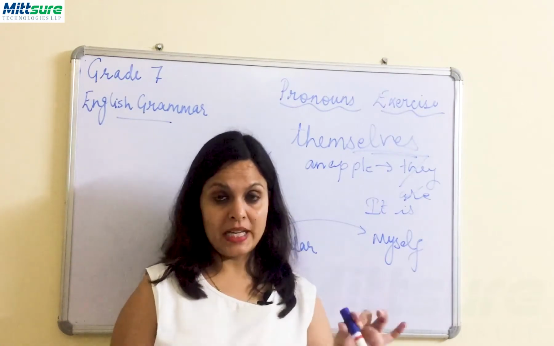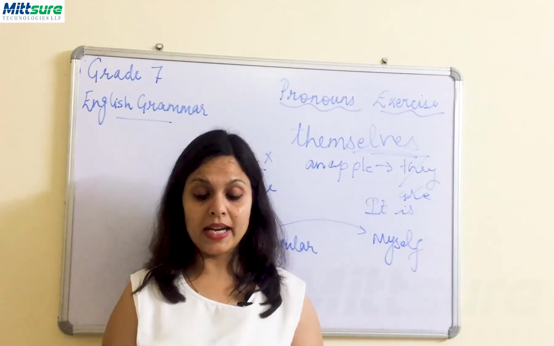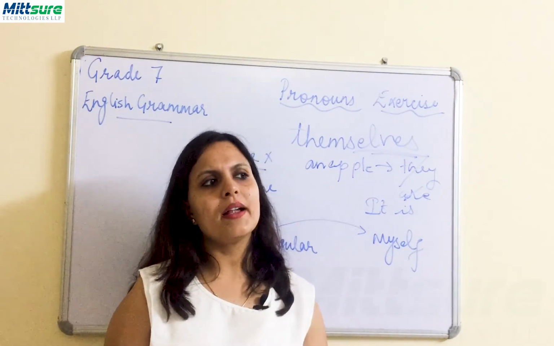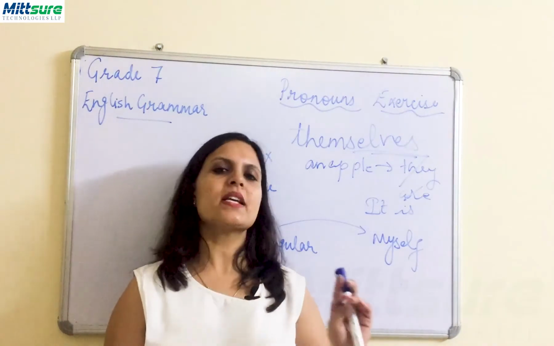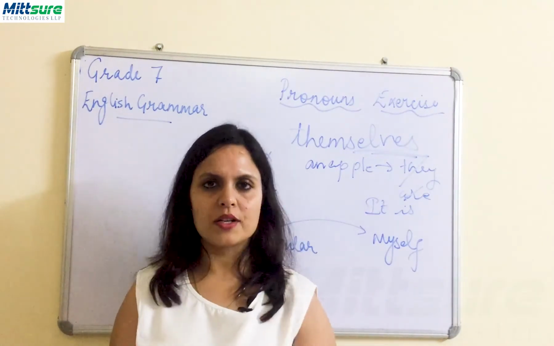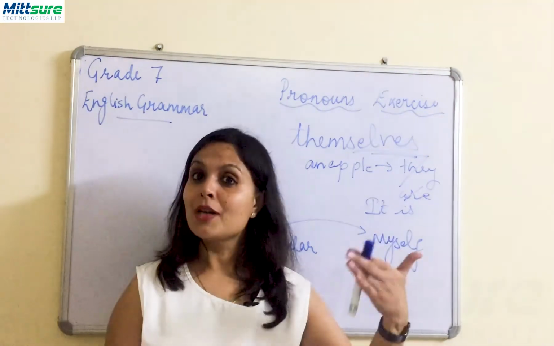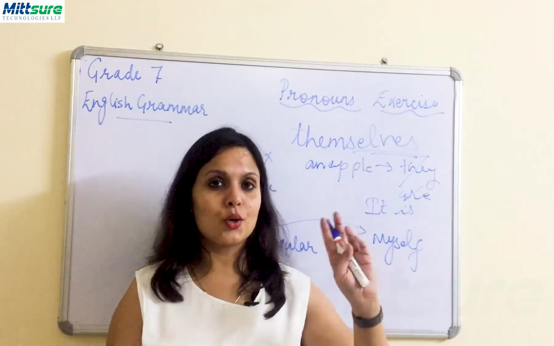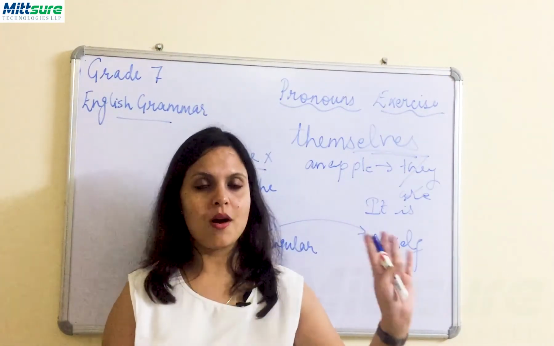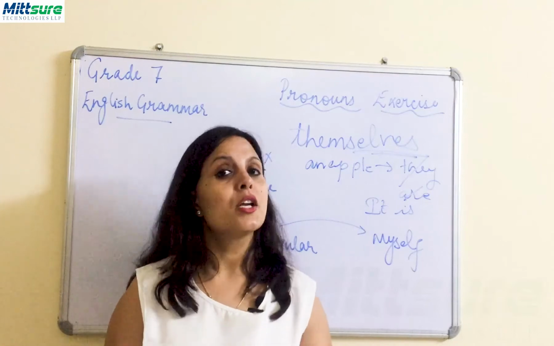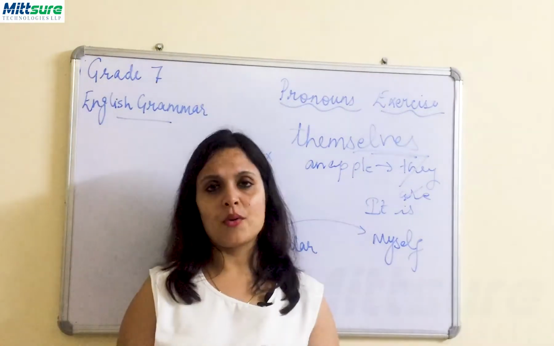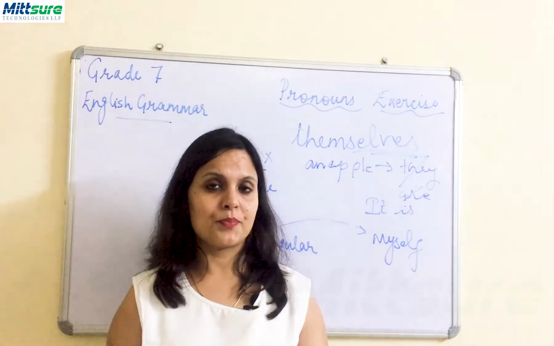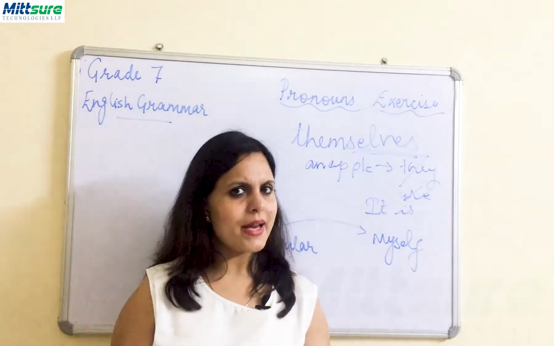The next sentence: the train dash came to a halt. Halt means to stop, right? So nobody is stopping it. Nobody is actually putting the train onto a halt. It is coming. What is coming to you? It is a thing. It is not a man. It is not a female, right? So no gender pronouns to be used here. No herself or himself, right? This is not a personal pronoun as used in the first person. So no myself, no you, the second person personal pronoun. It is a train, it is a thing.